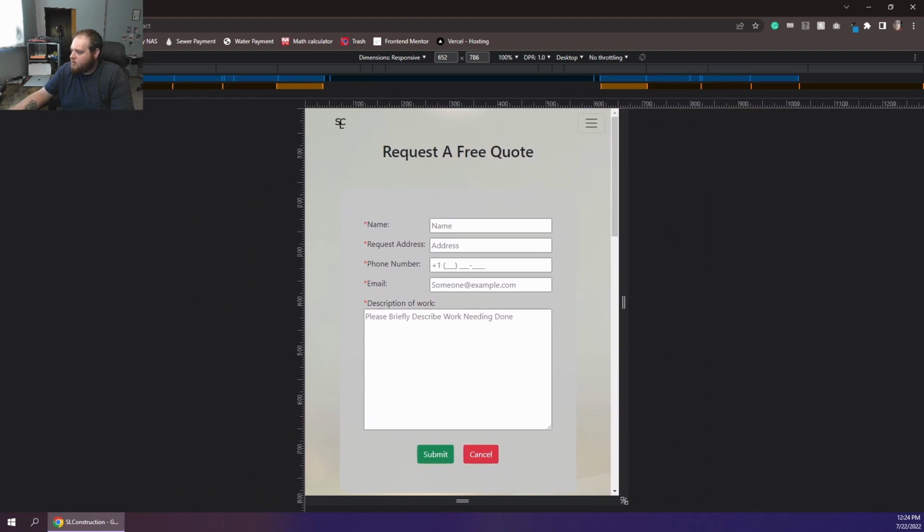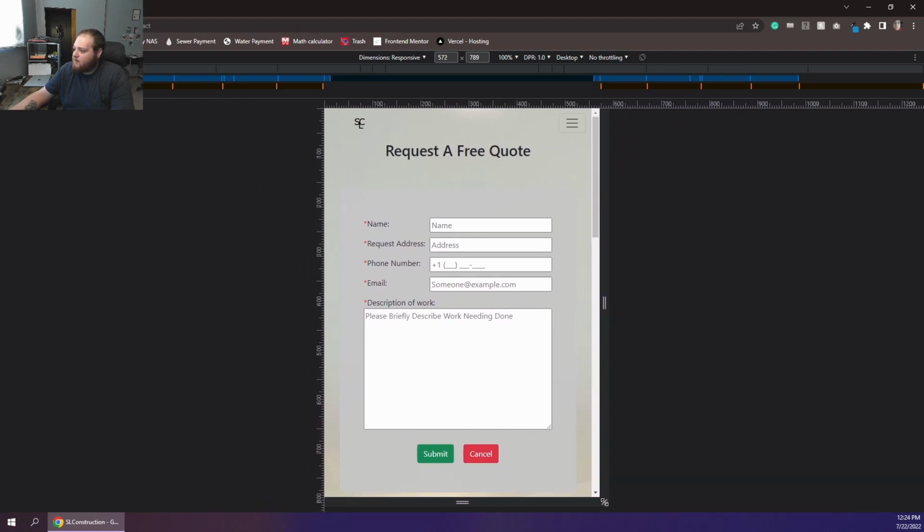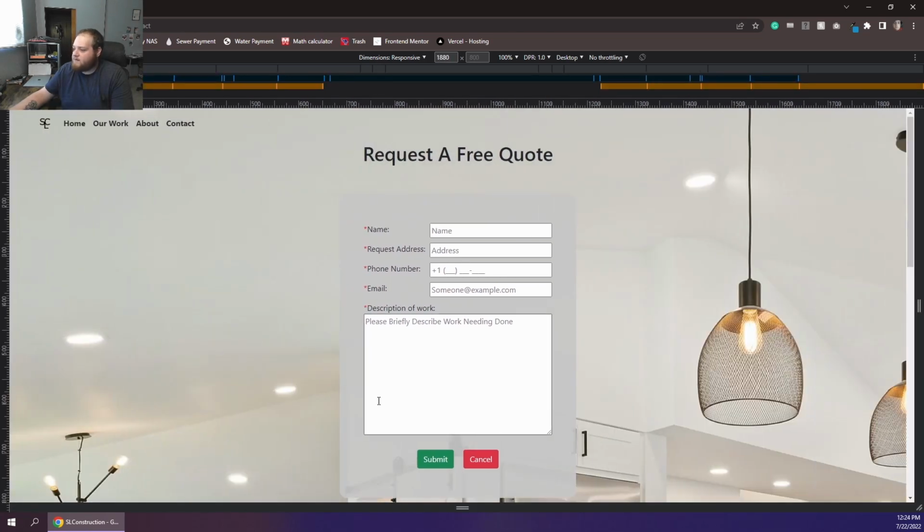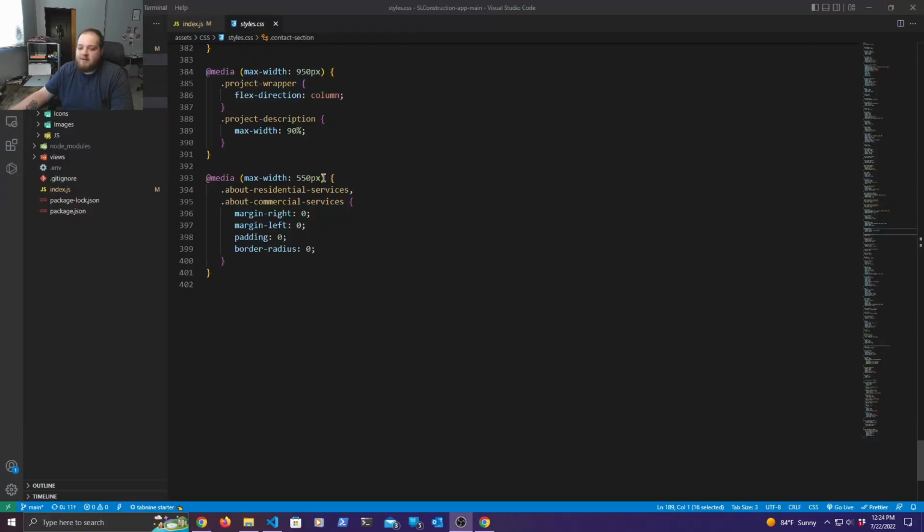So where should I do this? I've got a 550 pixel breakpoint. Okay, so 550 looks like it will be fine. Yeah, let's do it at the 550 pixel breakpoint. We'll add this contact section in here, and let's just add in flex direction column.